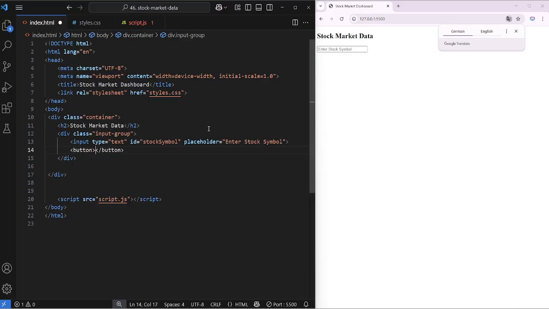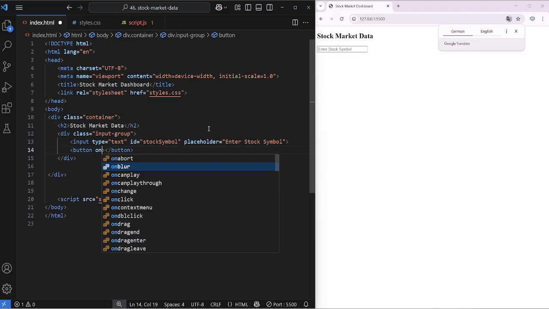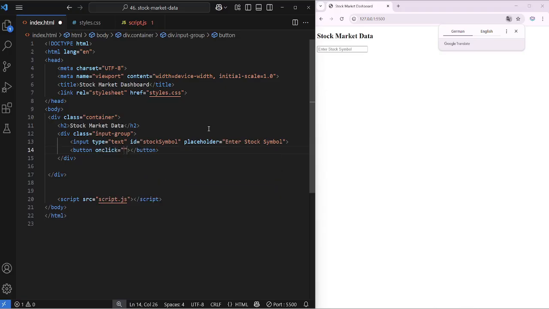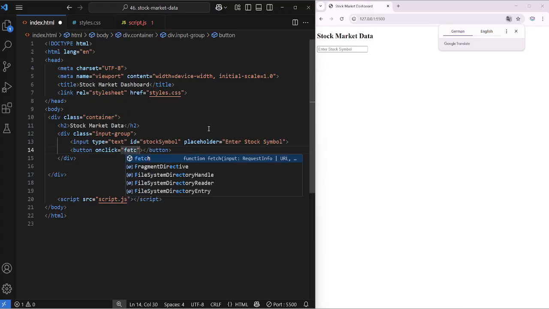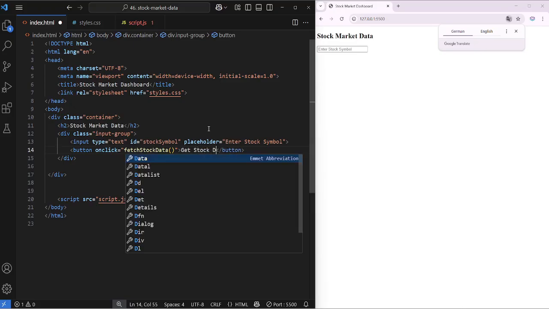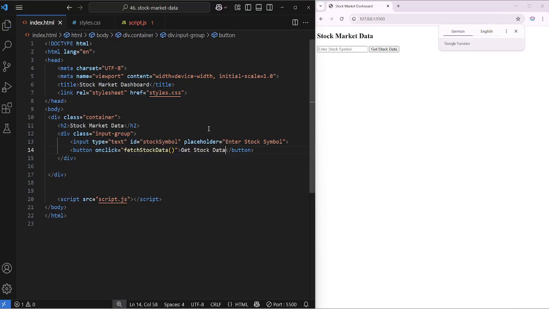Then adding the button, onclick, fetch stock data. Button value as get stock data.